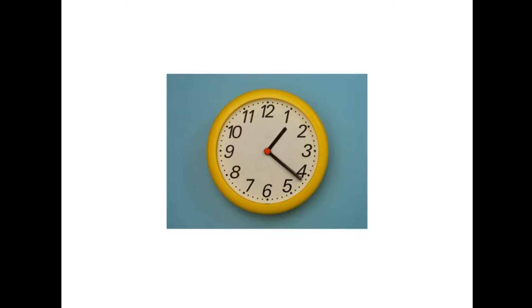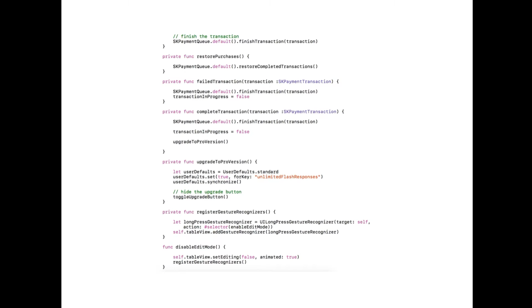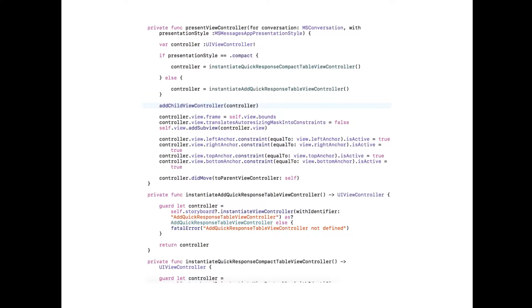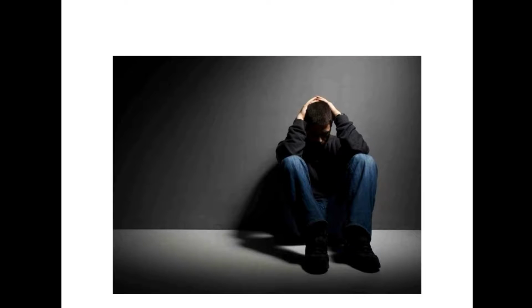And as time goes on, your view controller just becomes 500, 600, 700 lines of code. You can come back to it the next day or the next week and you'll be like, I don't know what I was doing. I mean, how did we end up with 1,000 lines of code, right? And you become depressed. Basically, this is what happens after that, right?